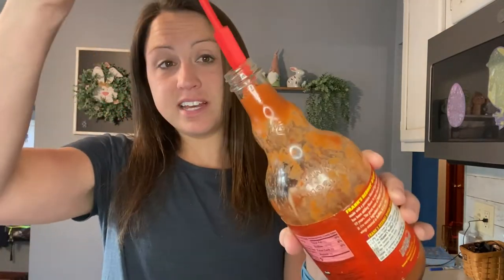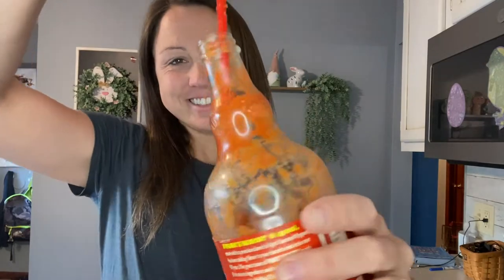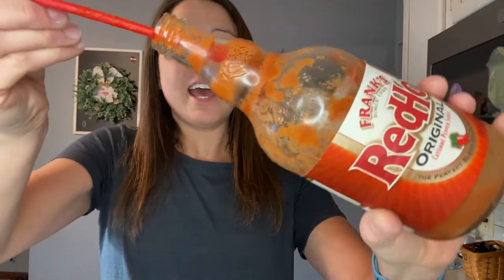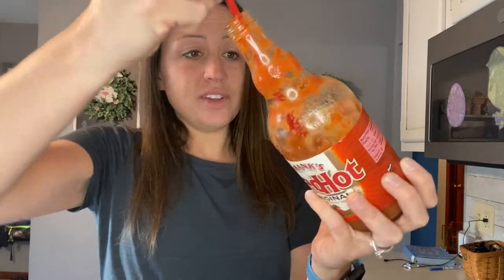You can also use these in the kitchen — if you have jars that need scraping or product stuck at the top, these easily push everything down. You can see a big blob at the top of the hot sauce, so you can go ahead and scrape it and push it down to the rest of the sauce, scraping the sides to get everything mixed in better, down to the last drop. You can switch from the spatula to the spoon side — whatever jars you're looking to clean out or mix up, these spatulas will definitely work for you.